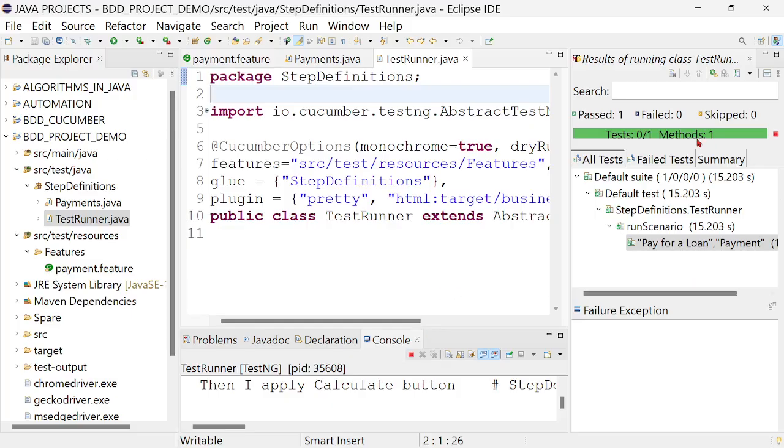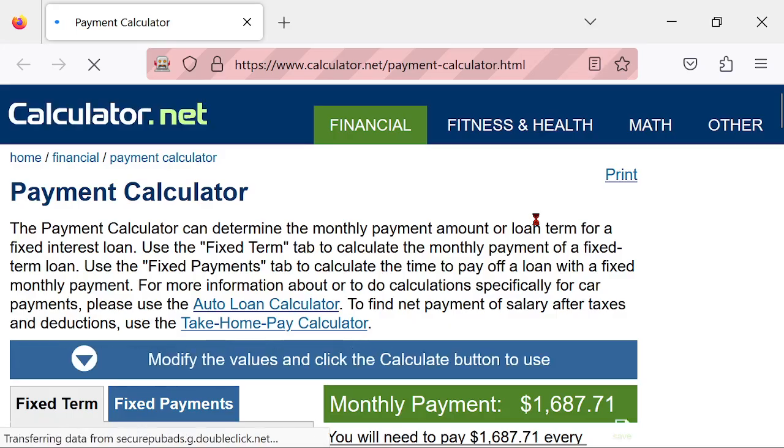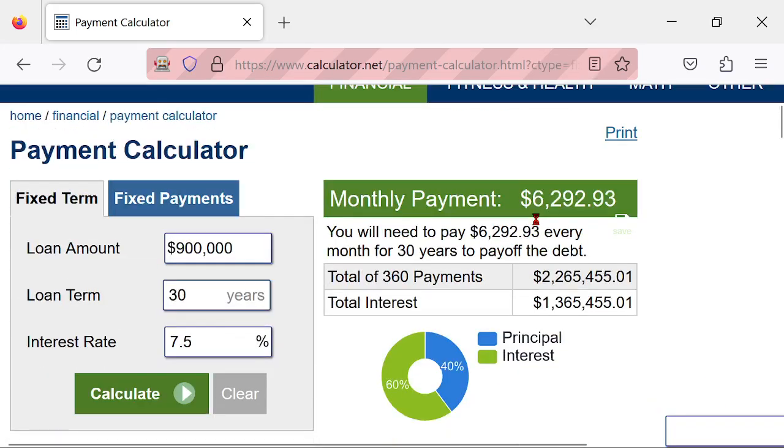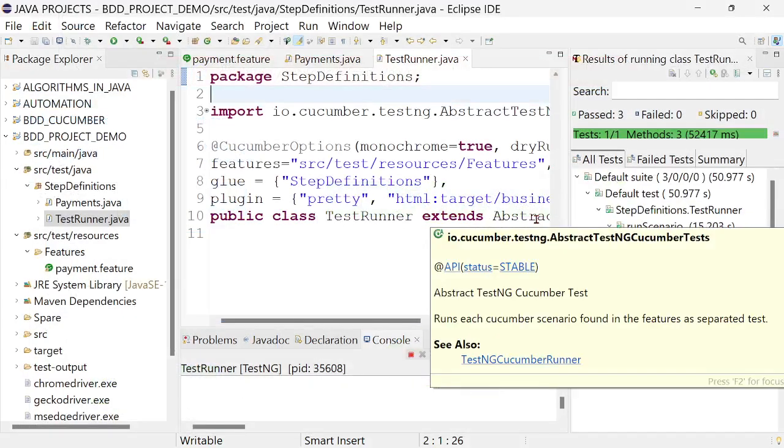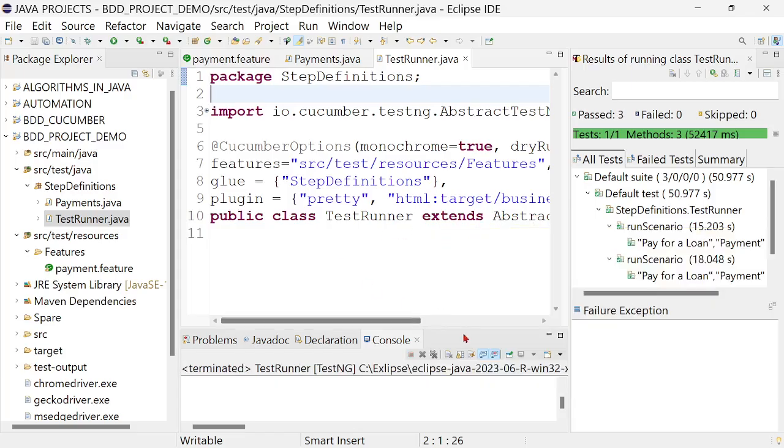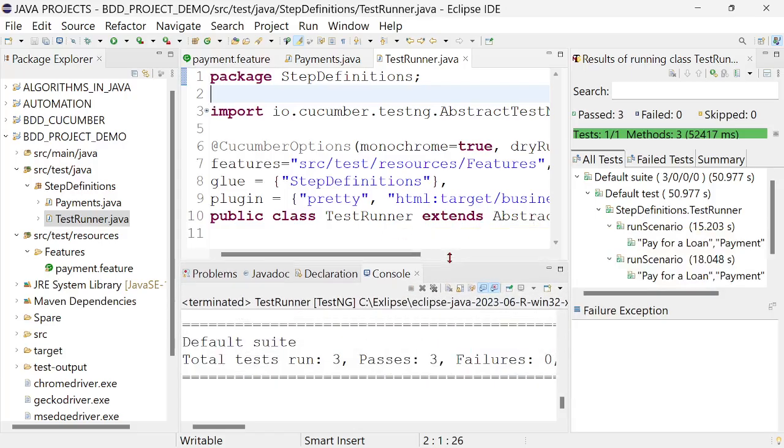As you can see here on the run side, on the right side, sorry, three times run. Very good. Let's see the results.